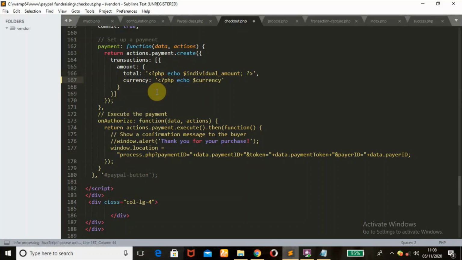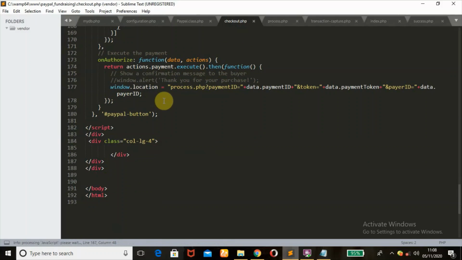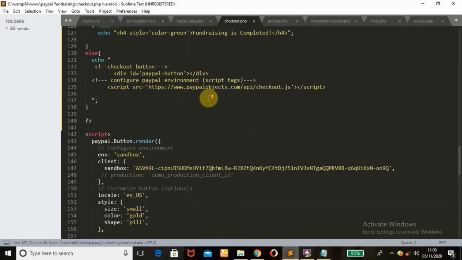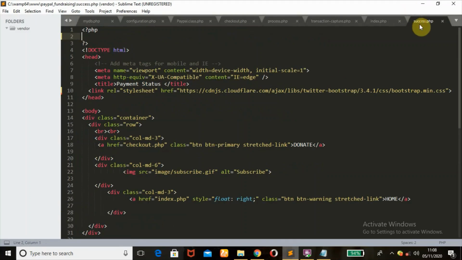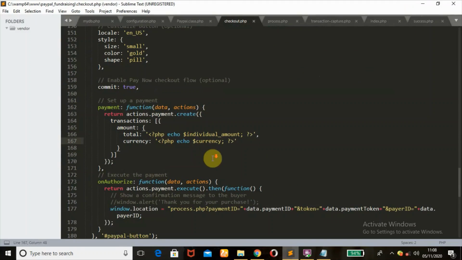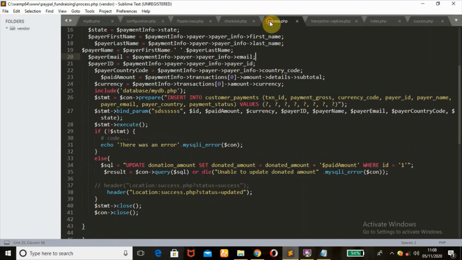Okay, currency. All right, that is looking good. I think that's just about it. Let me get back and make some changes. So remember, after this button has been pushed, the user will be redirected to the process.php, which is here.